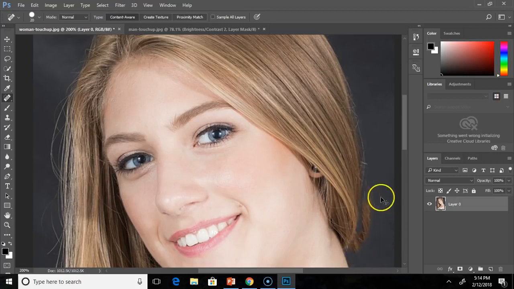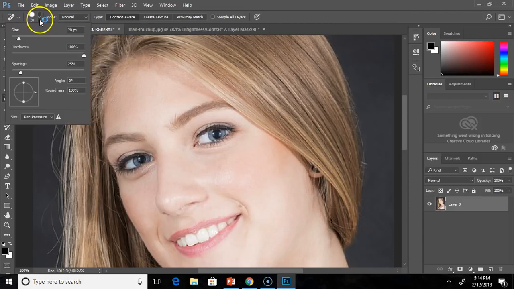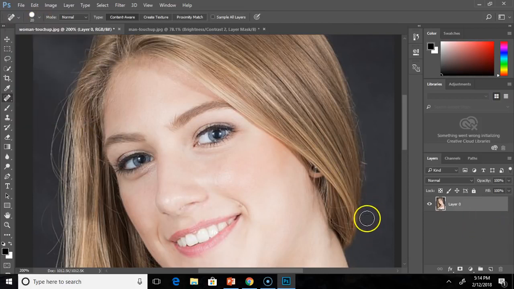Now you just have to be careful because I noticed I did a big swatch there, and you can see it grabbed more information from around the area than what I necessarily wanted. Just make sure when you do this, again, make sure you're using a soft brush tool, as if you use a harder one, you're going to end up having a lot rougher kind of cut around the edges here, and it may not necessarily look as good. So this way, when I trace along the edge here, it kind of cleans it up really nicely.